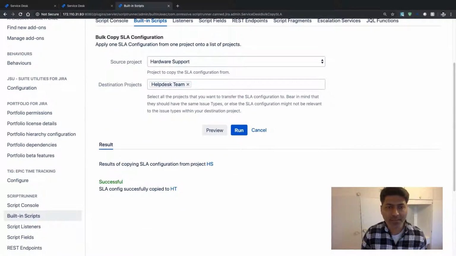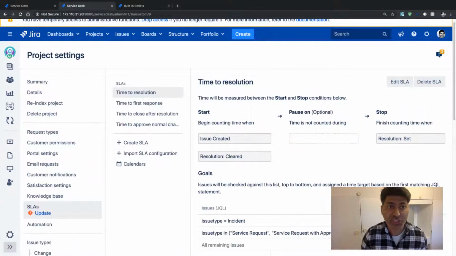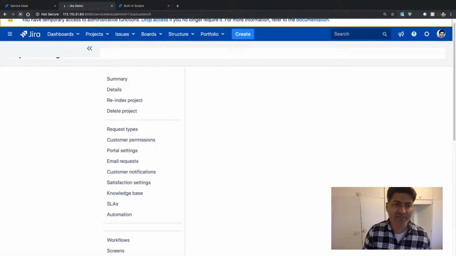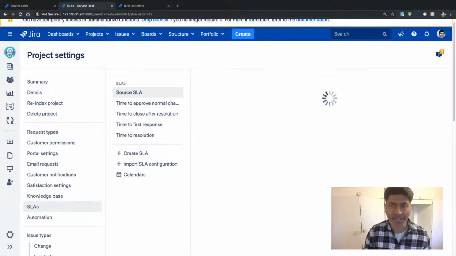I'm getting this message here that says the results of copying SLA configuration from project HS to HT. So let us go back to my help desk team project and refresh this project settings page where I have my SLAs defined already.